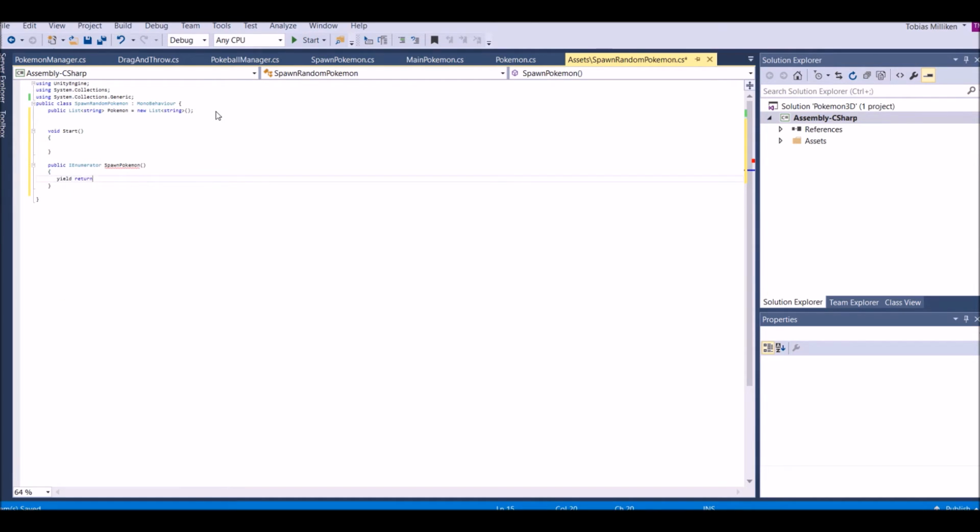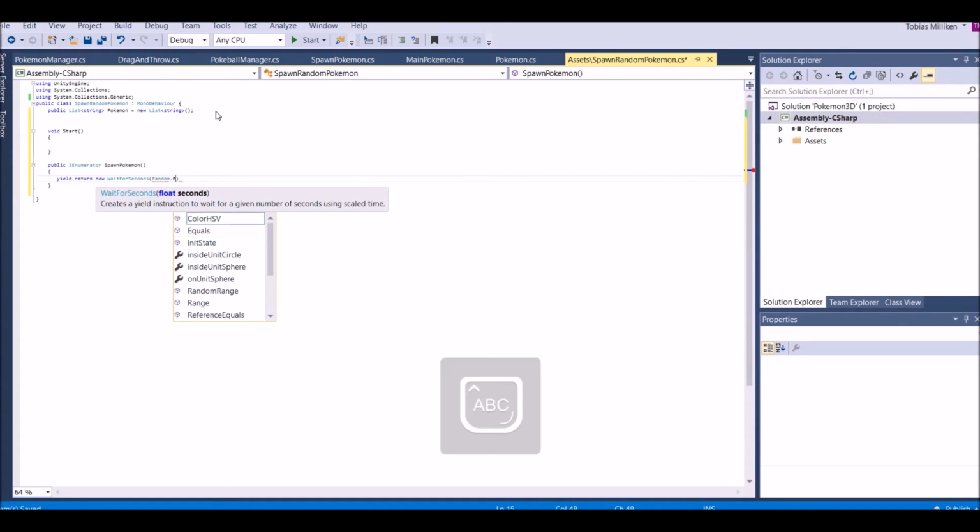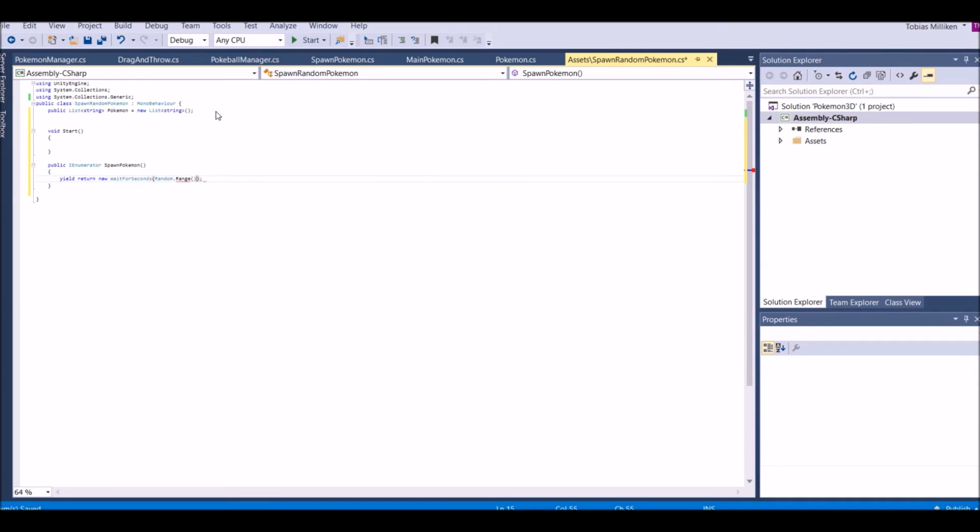We're going to say yield return new WaitForSeconds, and we're going to wait a random amount. So Random.Range between 0 and, sometimes it's like 3 or 4 minutes, so basically 340 seconds, and that is a pretty long time to wait, but that's okay.